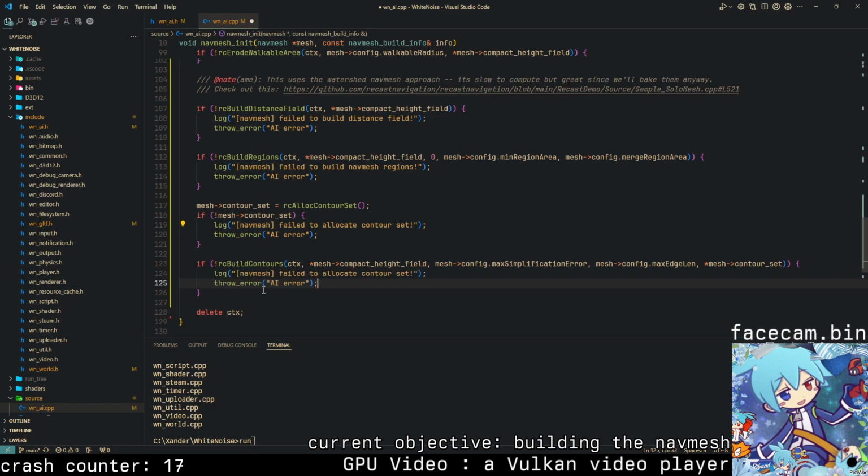We'll just do failed to build contour set.